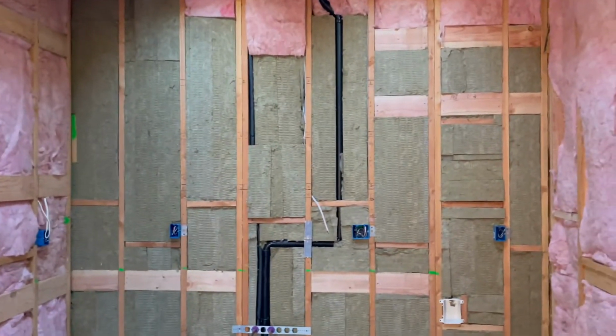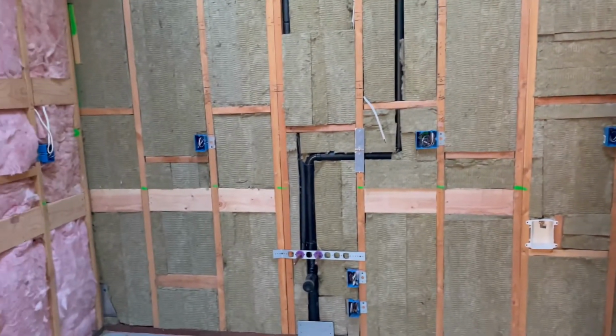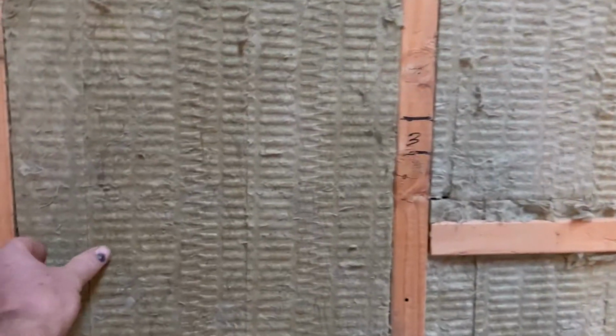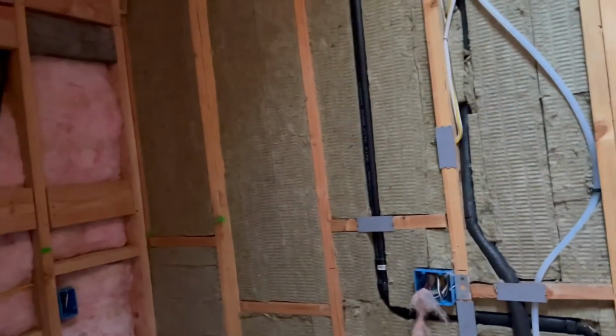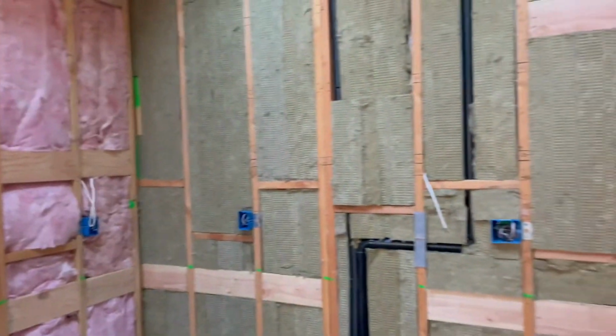So here on the party wall between the existing residence and the ADU, we decided to go with Rockwool mineral wool insulation. This is 3.5 inches thick, and it's a little bit more pricey of an insulation, but it's excellent for soundproofing. I think I want to try and post a little video afterwards about how the soundproofing process goes, because that's going to be a big consideration when you're doing an attached ADU.